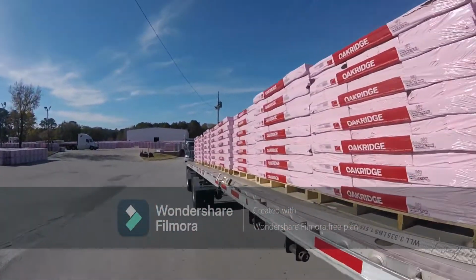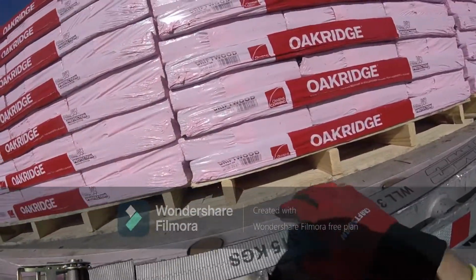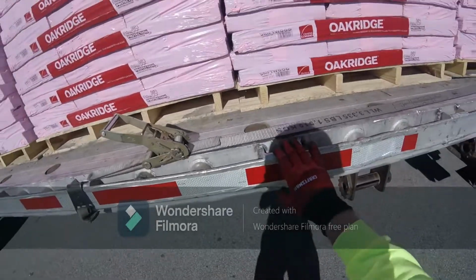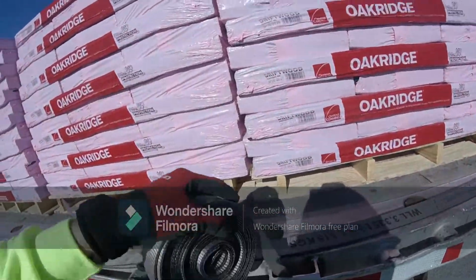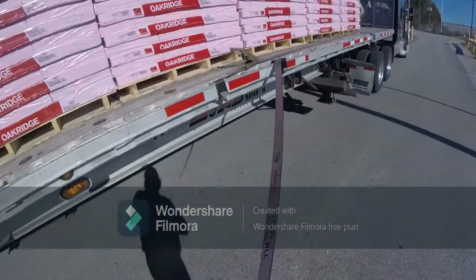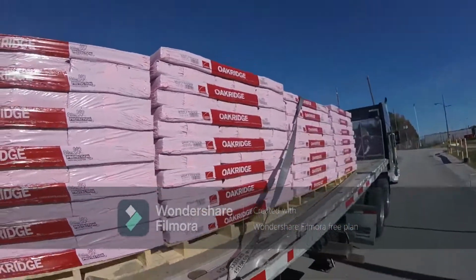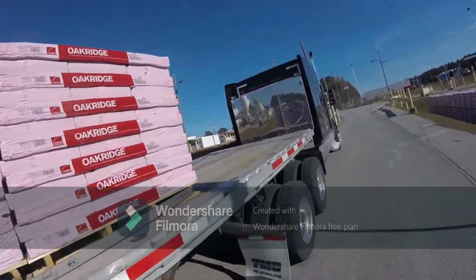And then you do the same exact thing over here. What you want to do is look and see exactly what stake pocket you used. For instance, this one right here is what I used. You just get it tight. Then you aim for the stake. You throw it. Just like that.